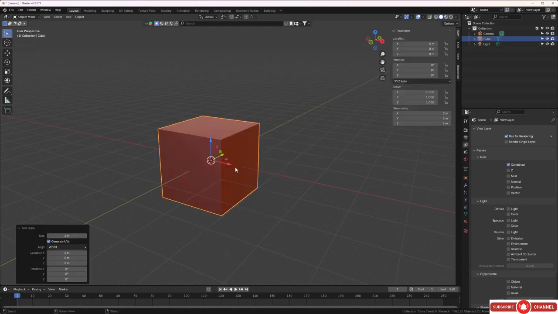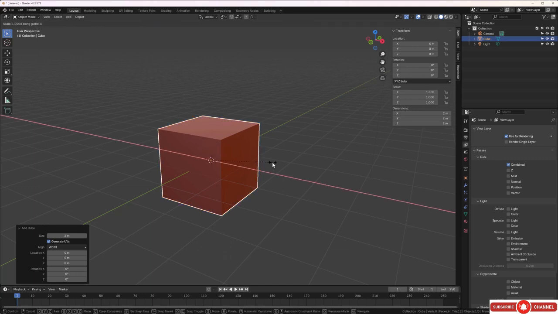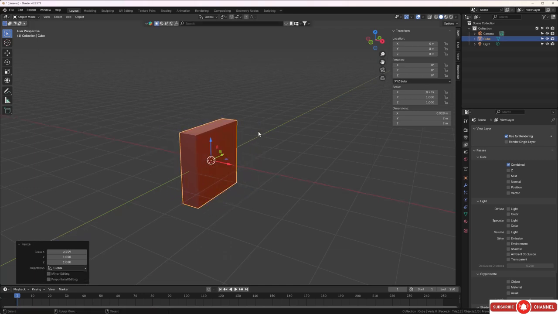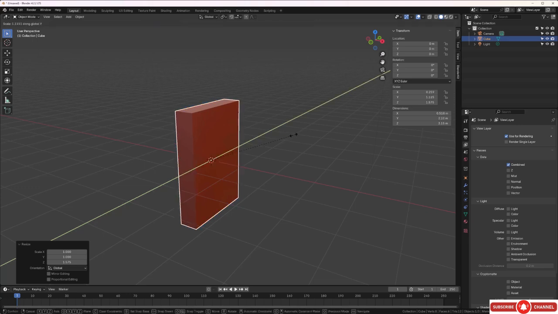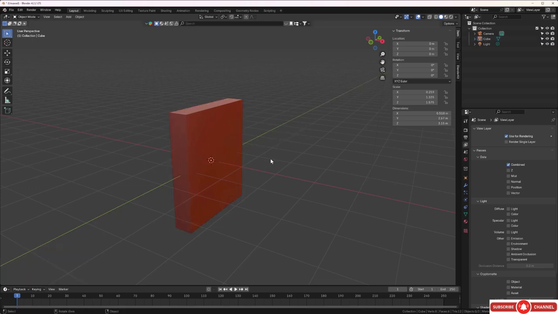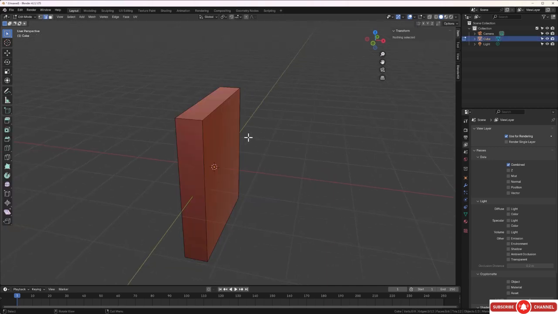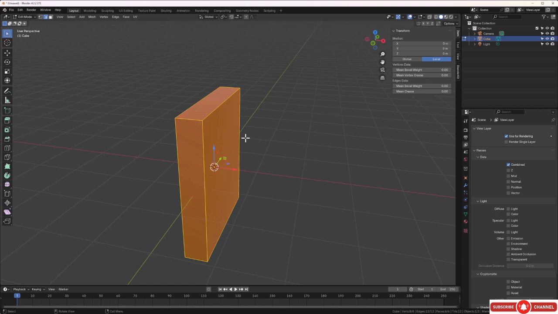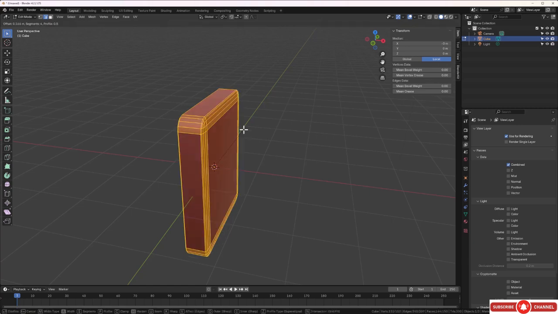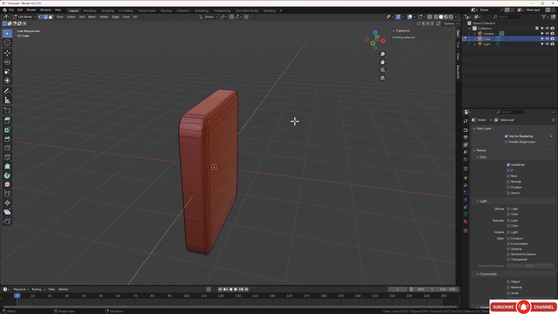and I'll mess this cube around. So I'll scale it in the X, and I'll scale it in the Z, and I'll scale it in the Y, and there we go. So I've done some scaling on this, and now I want to bevel it, so I'll go ahead and tap into edit mode, and I'll press A, and I'll press Shift B, and I'll go ahead and scale this object.